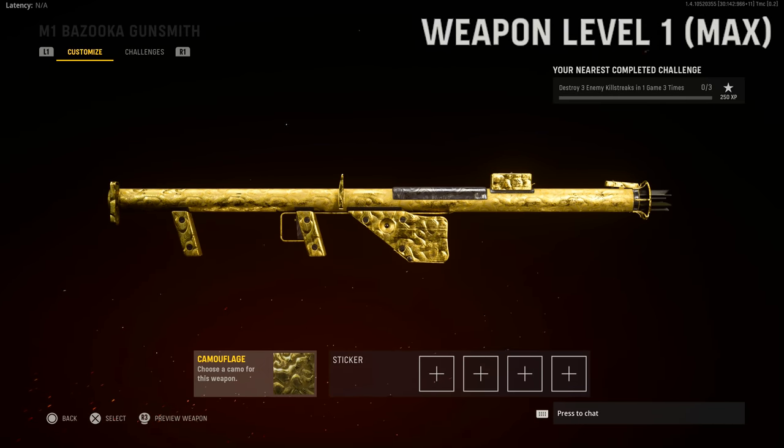Like I said, launchers are maxed this year right out of the gate, and their max rank is that total huge grind worth of XP of weapon level 1. So you can quite literally jump in and use the weapon and start completing camo challenges from the moment that you unlock it, which is huge by comparison to any other year.